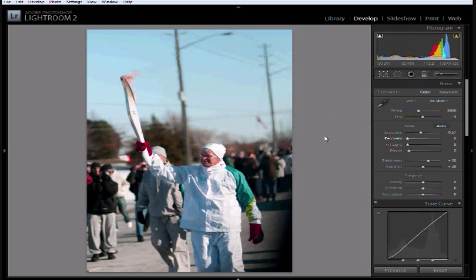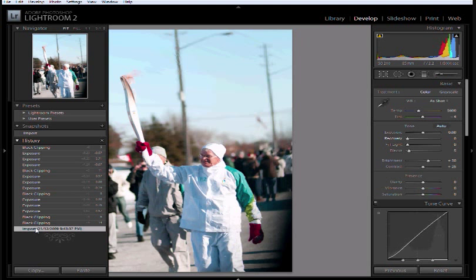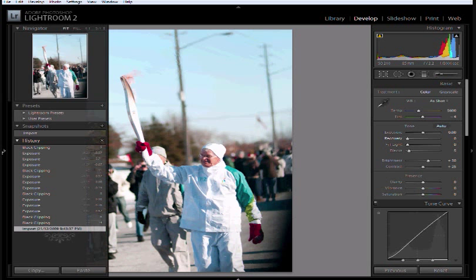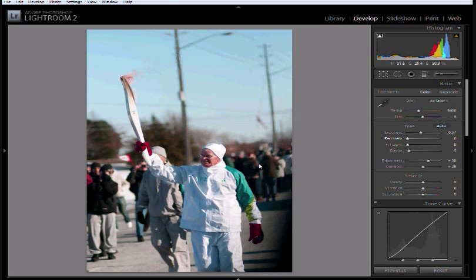And now I can see my photograph is much better, it's more well exposed, and it's more balanced. So we can compare it. You can see, there we go. This is before it was corrected, and let's correct it. There we go. So now I have a correctly exposed photograph using Lightroom.